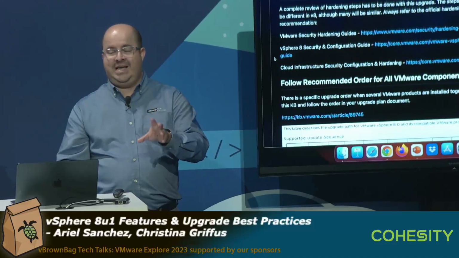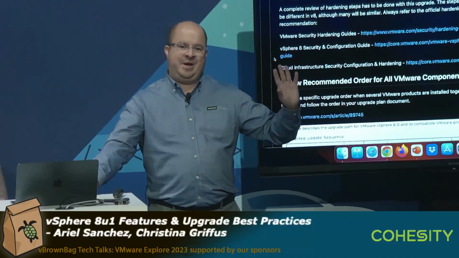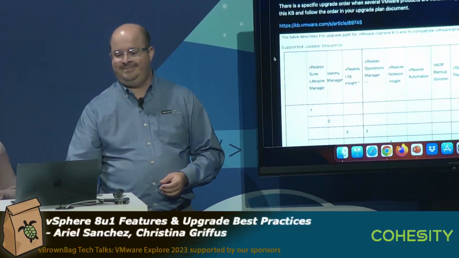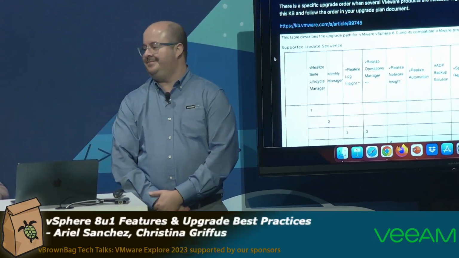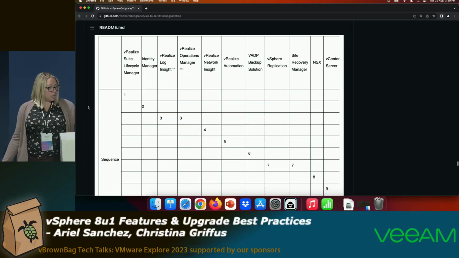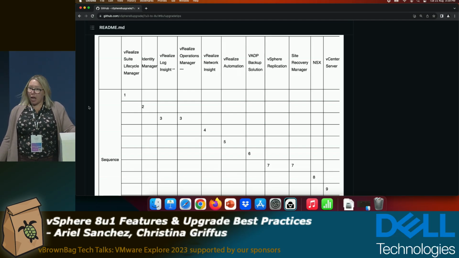Not only what settings you may need to adjust, but also test them out in your test environments, put a VM in there, make sure everything is running correctly. Then, of course, you want to follow the recommended order for all your component upgrades. We have a nice little chart here that shows the order, but this is also where you need to check the versioning that you're at currently, because there's a lot of things to do before you do your vCenter Server and your ESXi hosts.